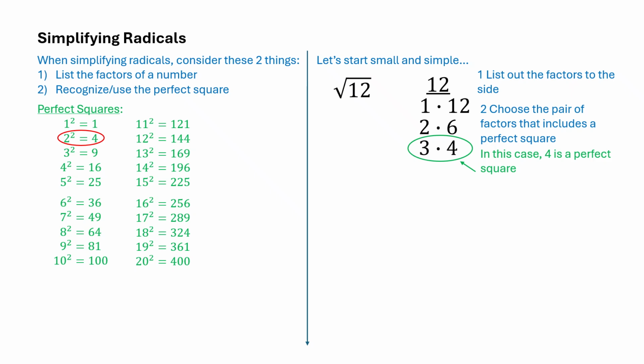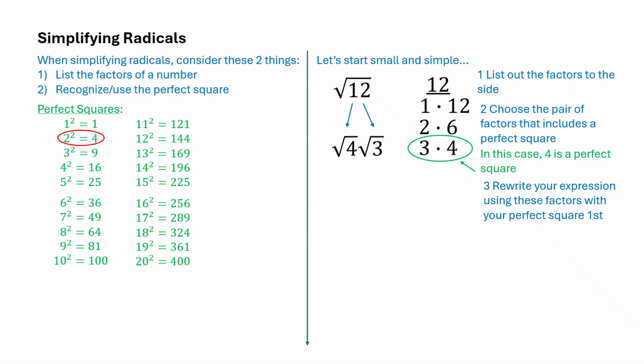Because we really want to max out and reduce the square root with the highest perfect square that we can have in the list. So I'm going to rewrite my expression split into 2. Square root of 4 comes first, and then square root of 3. I always write the perfect square first, simply because it's going to get simplified in our next step. The square root of 4, according to the chart to the left, is 2, and square root of 3 just gets brought down. Okay, we're done. Let's see that again.